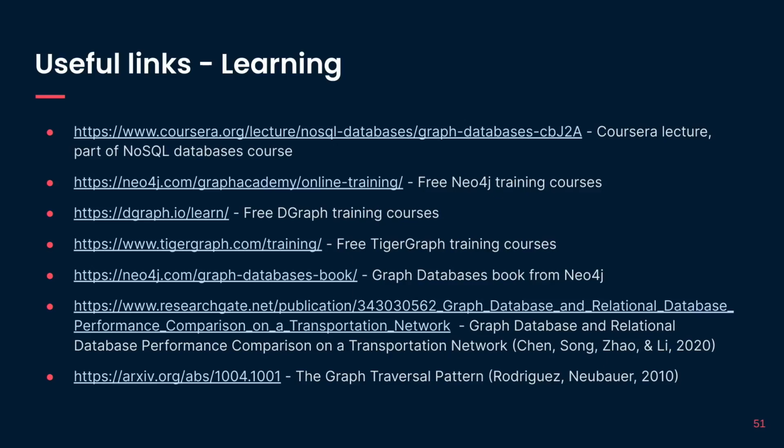There is a book called just Graph Databases by Neo4j. It was published by O'Reilly, so if any of you have a subscription, you can just get it there. And a few papers, one of them comparing performance of a transportation network between a relational database and a graph database. And another one is a graph traversal pattern paper.